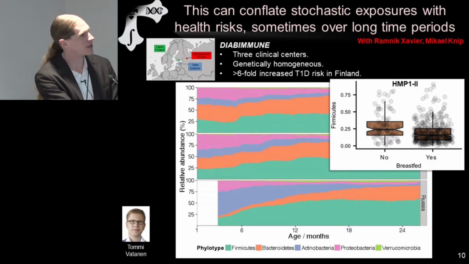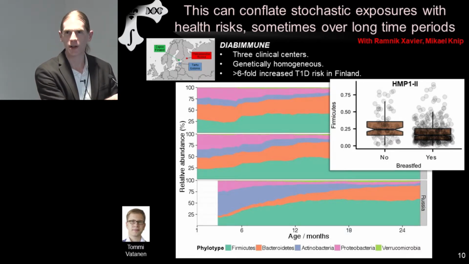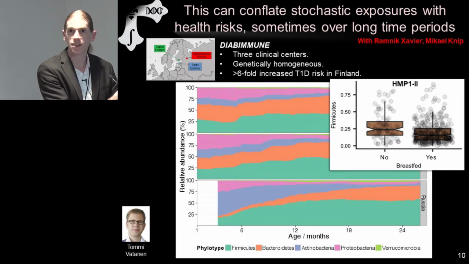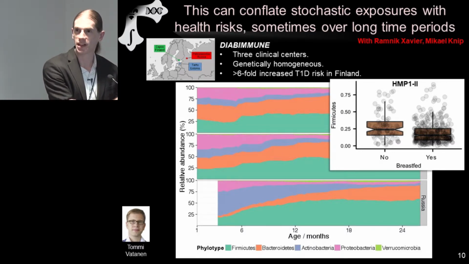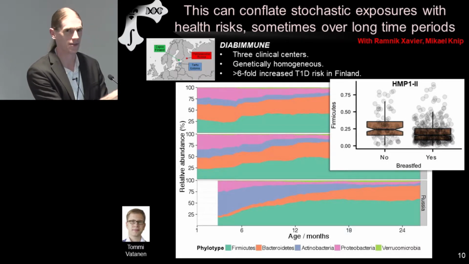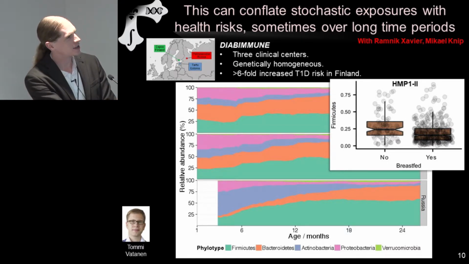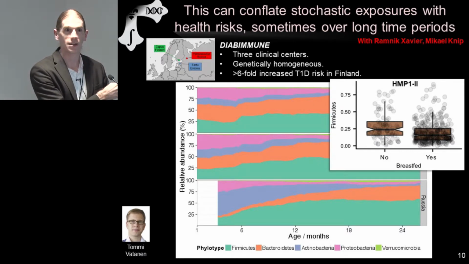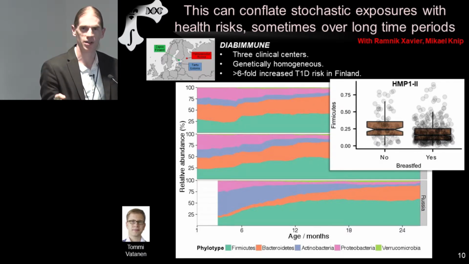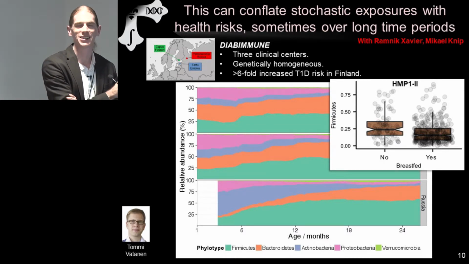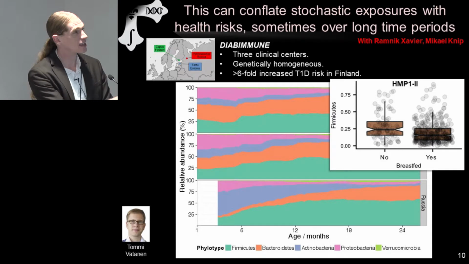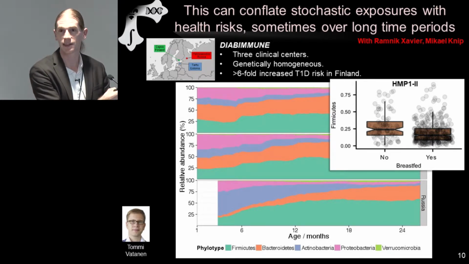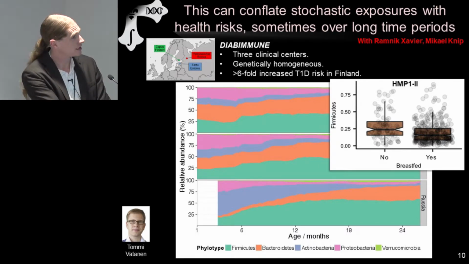So one of the things I've always found most surprising about the HMP1 is that if you look at this cohort of healthy 20 to 30-year-old adults for the most part, one of the pieces of information we have about HMP1 participants is whether they were breastfed as an infant. And because of the population size, we get a small but statistically significant enrichment, even at the whole phylum level, just between the entire Bacteroidetes to Firmicutes ratio in adults that were breastfed as infants. And so this is now several decades later, we can still see echoes that were locked into the microbiome, presumably by these differences in early life exposures. And this is a much smaller difference than something like this.